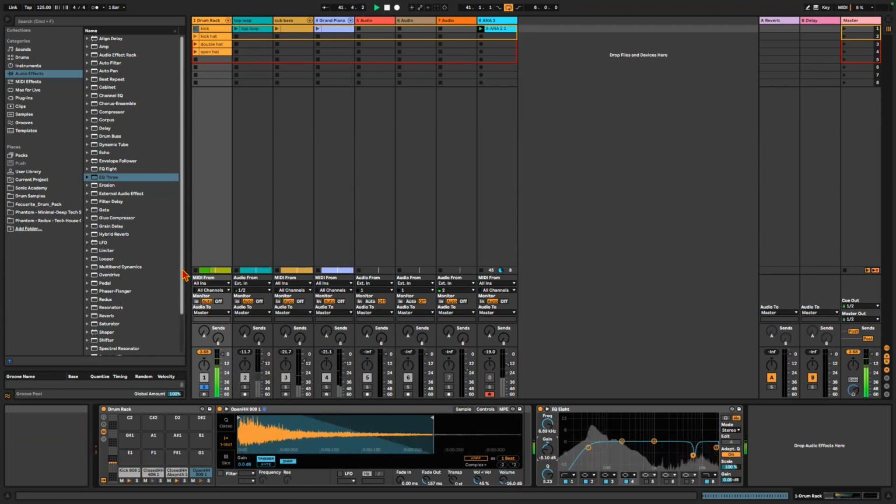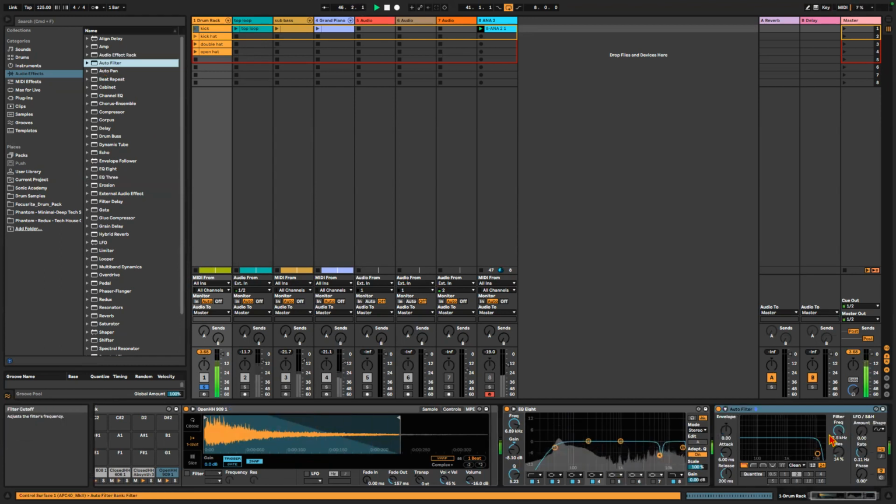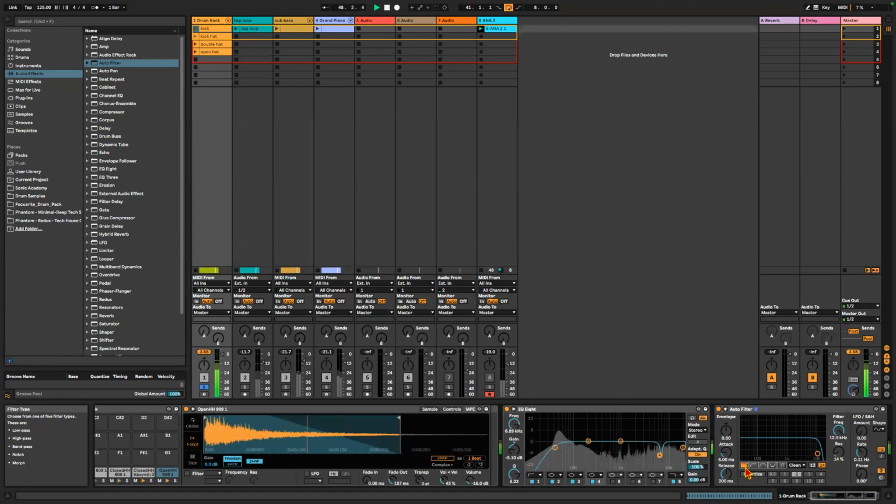This is kind of the same thing for the high-low pass situation. If I put the auto filter on it, since it's what you saw before, this is low pass. The more you turn the low pass down, you're only getting the low end to pass through.